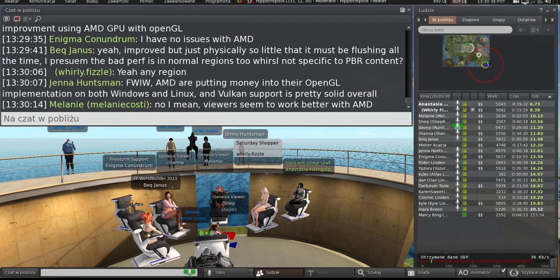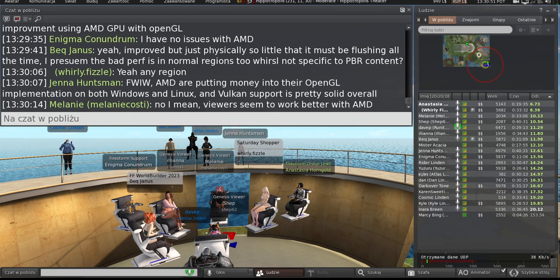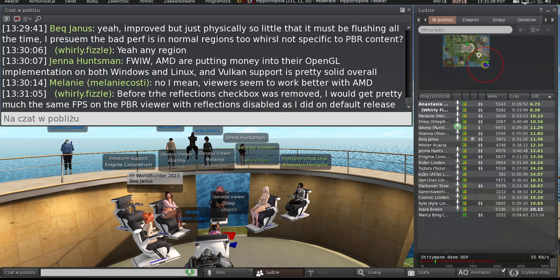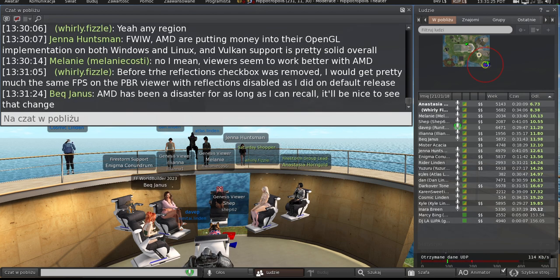I can tell you from profiling that NVIDIA has much better performance on the CPU side when you're draw call bound, even after AMD's recent driver updates, but AMD is rapidly catching up in that regard, and they might be a little bit ahead on the GPU side. Hooray for competition, right? Yeah, AMD has been putting a lot of effort into their OpenGL drivers lately. It's mostly been Minecraft-centric, but it's also helping us.